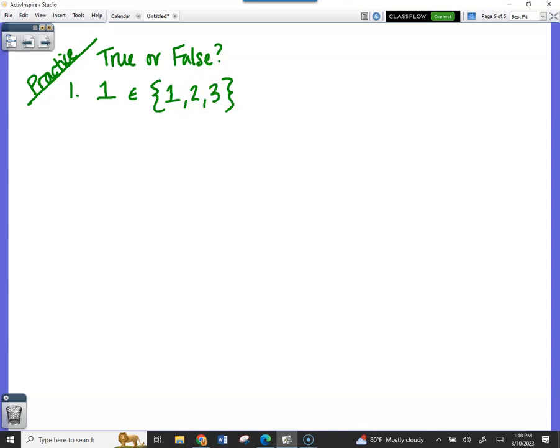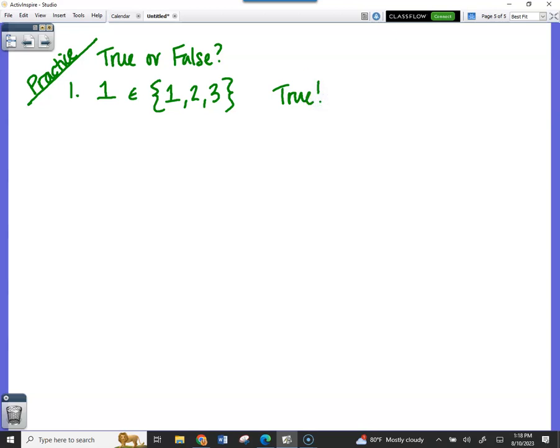So question 1 is asking, is the number 1 an element of the set 1, 2, 3? True. Yeah, it's not a trick. You might look at it and think you have no clue what it's asking. But when I read it to you, you're probably thinking that's too simple. You're going to get more comfortable with this notation, and then it's going to all be simple. But this is saying, is the number 1 an element of this set? And the answer would be true.